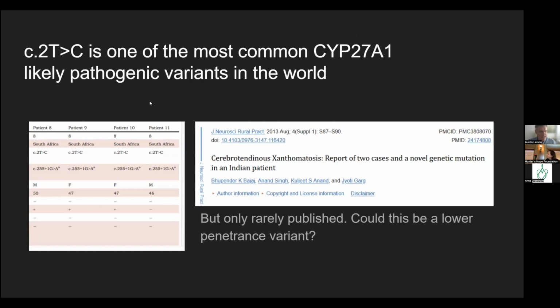So I'm going to skip over that slide there in the interest of time. But this variant, C2T2C, is predicted to be one of the most common likely pathogenic variants in the world. However, it's only been published twice. Four of the individuals with this mutation are in this case series of atypical cases, folks in their 40s and 50s that don't have any neurologic manifestations at all. So I think this is one to keep an eye on as a mutation that is both common, but also has the potential to have sort of an altered profile of the phenotypic manifestations of CTX.